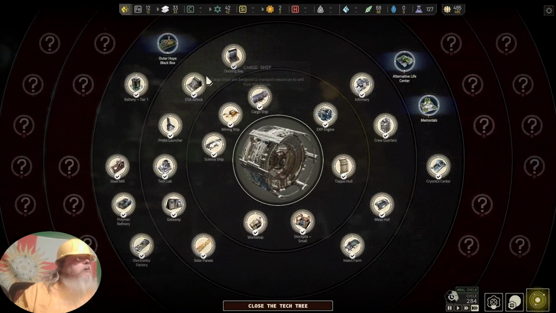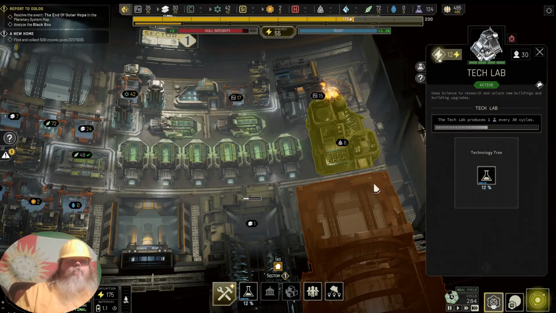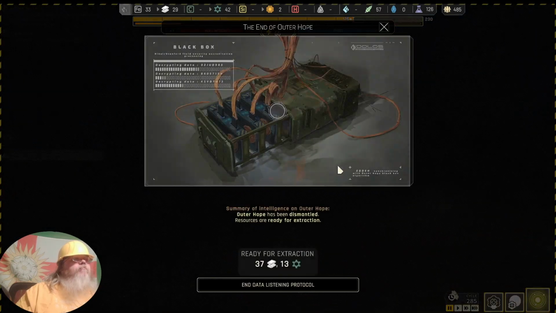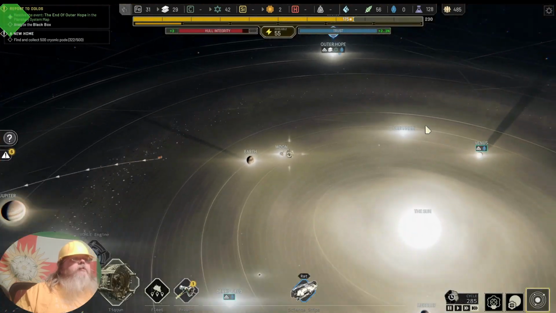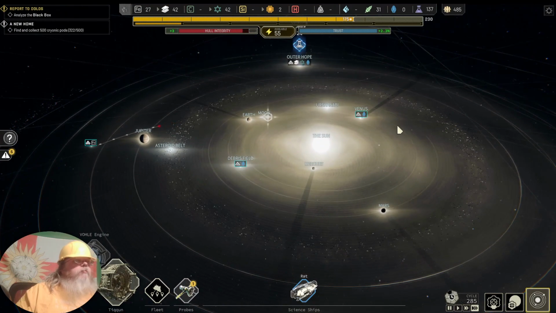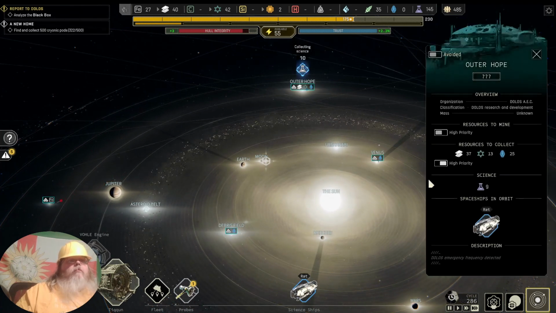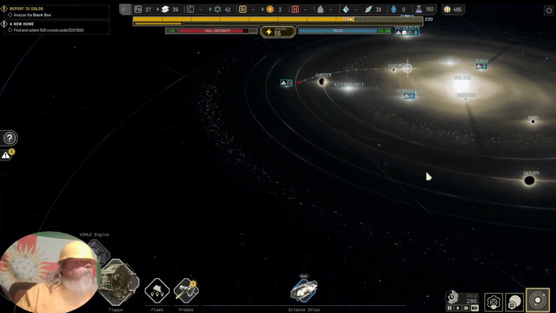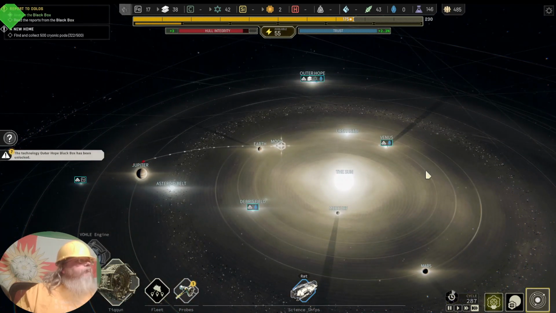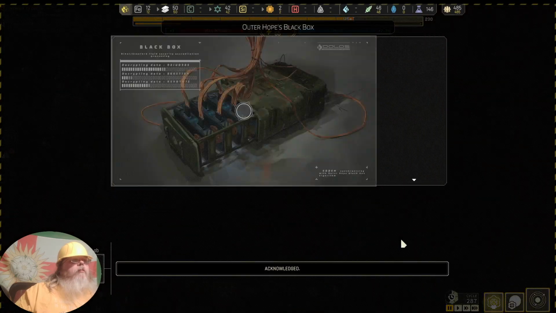That's researched. After all, black box. Going pretty fast, that one. A science ship team has completed a task. Great. Alright, that's something. That's a bit more resources. What we get from it.